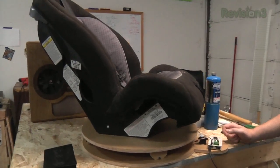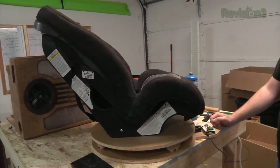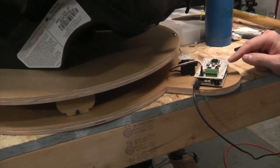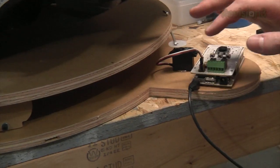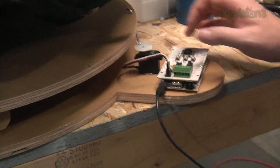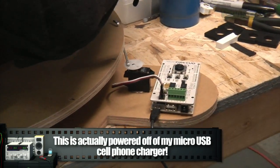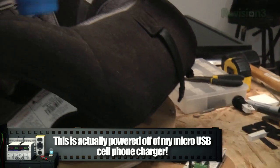After we finished the Hack5 LAN Computer Challenge, I went back and finished up the baby rocker seat. So we have it here full size with an actual car seat that I picked up alongside the road. We've got the ADK running it here, and it's doing some rocking motion. The servo is actually a small little $10 RobotShop servo, but it's moving it. Let's see how much weight it can take. Let's simulate a baby.